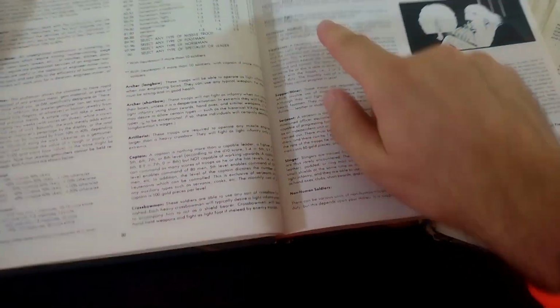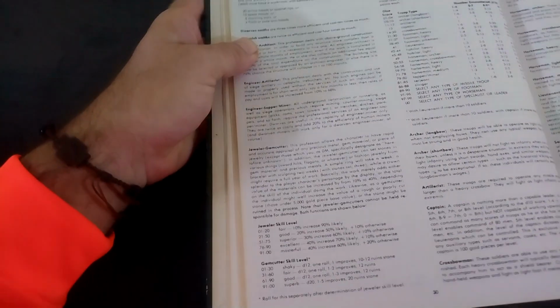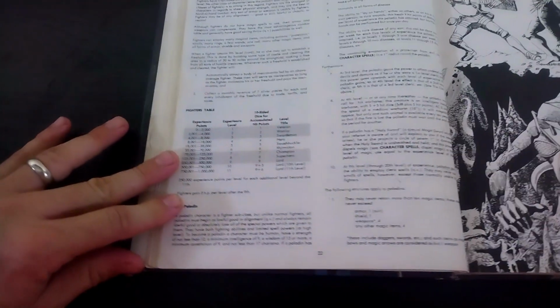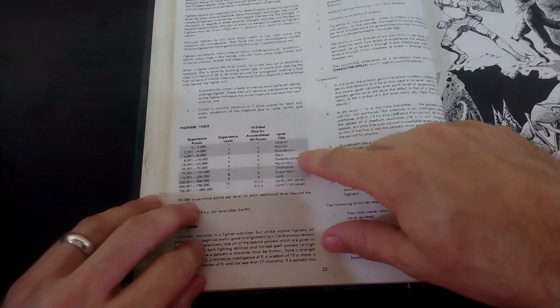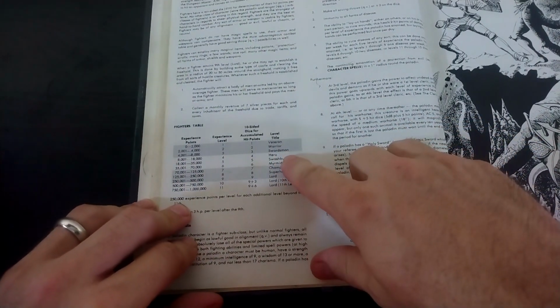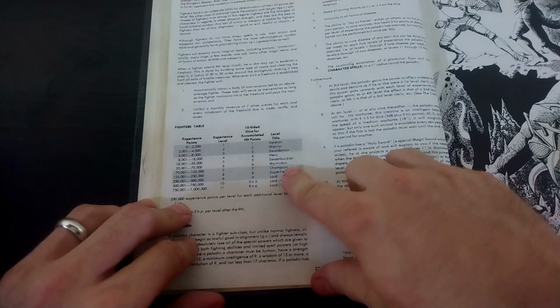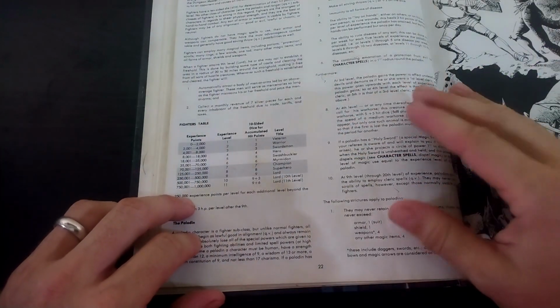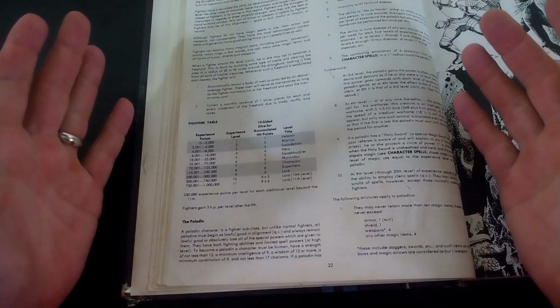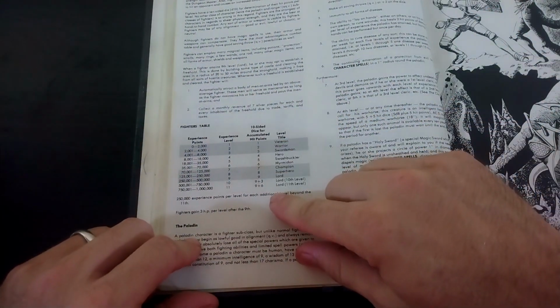Well, don't worry. These are the rules for, as it says at the top of the page, hirelings. Your PC is no longer a hireling. He is not hired or working for someone else. He's working for himself. He's decided to cash in his chips, and he is going to embark on carving out a little domain of his own. Oh my goodness. Could this be domain play at first level? That's crazy talk. No, it's not. That's the way the game is designed.